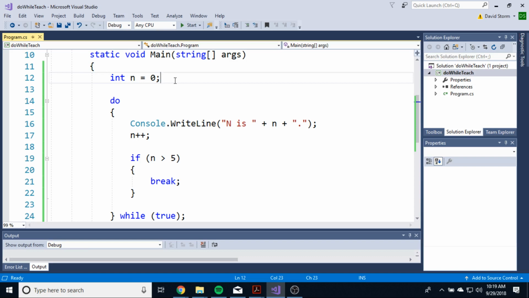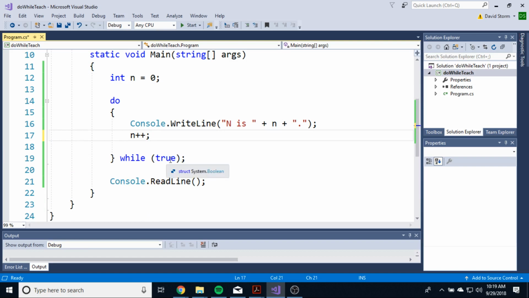So we're going to be nesting a do while loop inside of another do while loop. Let's do console write line. Let's get rid of this here, and let's set this condition to be while n is less than 2. That's a do while loop that we already understand.